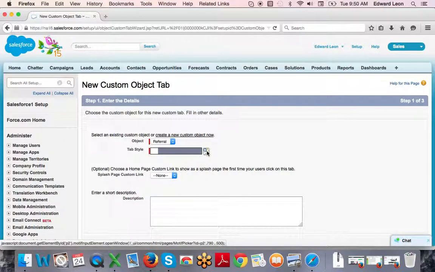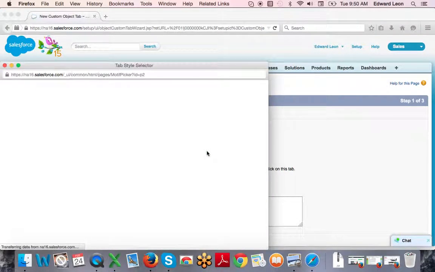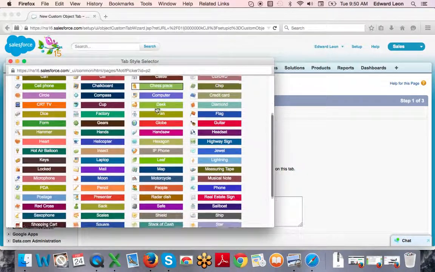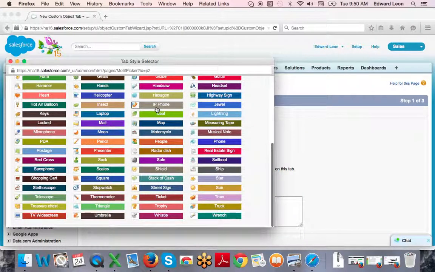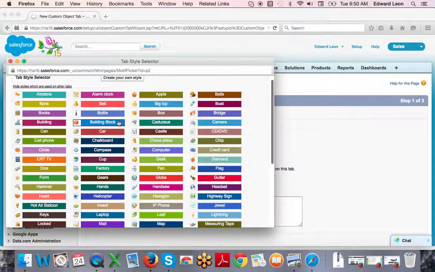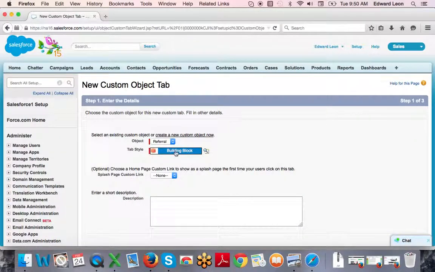So now we're going to have our little tab style. Here's our selector. And I'll just pick the building block.